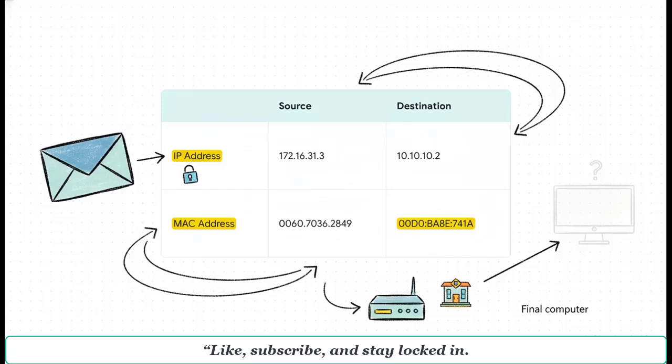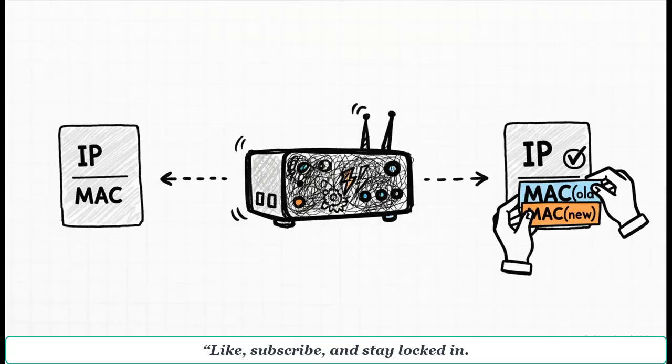But look closely at the destination MAC address. It isn't the final computer's address. Nope. It's the MAC address of the local router. The packet is just being mailed to the post office to get started. So the packet arrives safely at the router. It's like you've just dropped a letter in the big blue mailbox. Now the router, our friendly neighborhood postal worker, picks it up, inspects it, and gets it ready for the next part of its trip. And this is the most important step in the entire process.